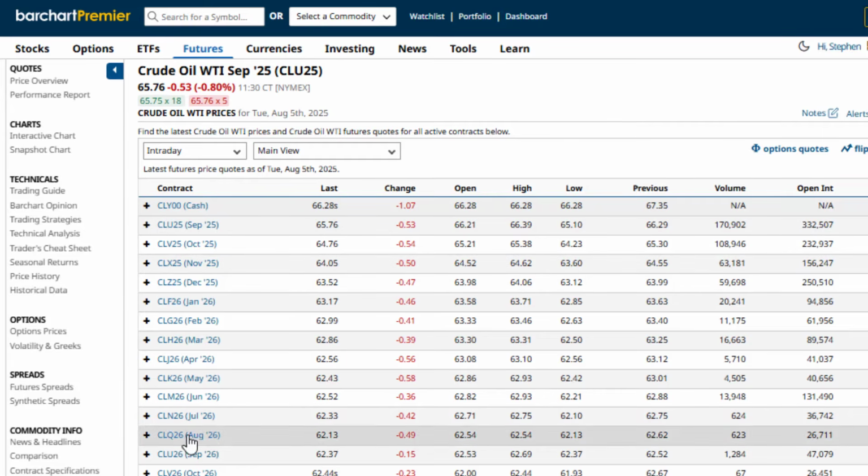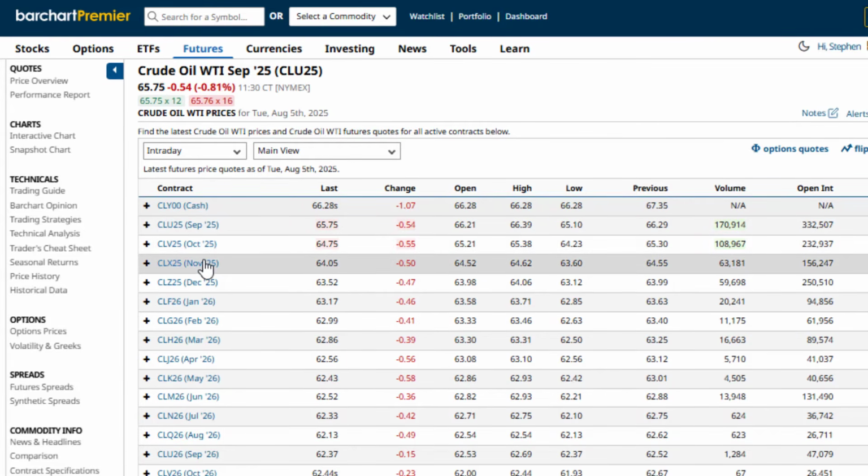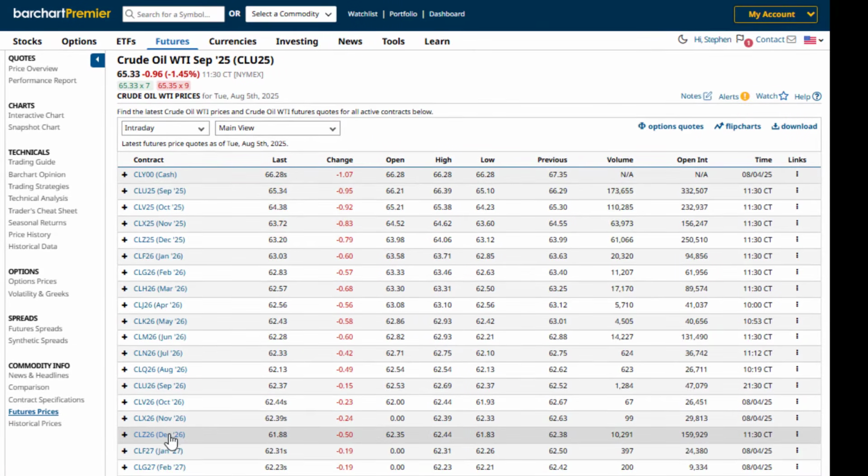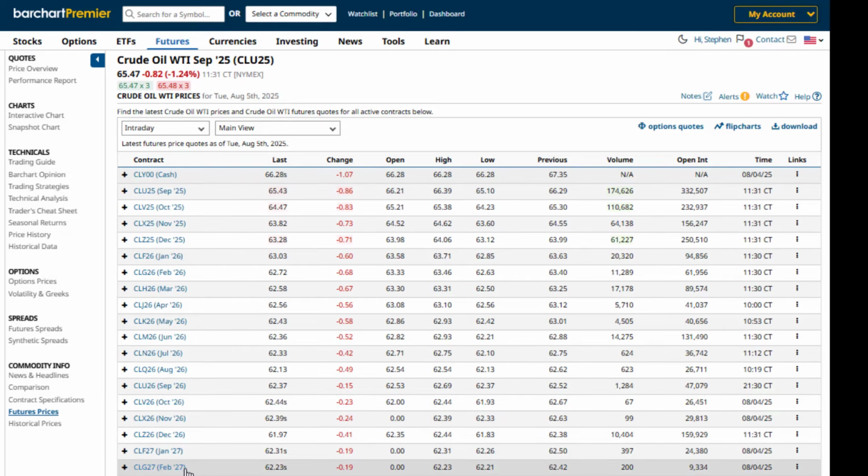Now going down the page is what's called the futures curve. They're futures contracts you can buy and trade for other dates in the future. So you might be interested in December 26. If you're running an airline, you want to hedge your price exposure to the change in the price of oil. That's the sort of thing you can utilize these curves, these other further out contracts, for. You might speculate on the price. There are strategies around trading one versus the other, spread trading, which we'll also have a look into in a moment.